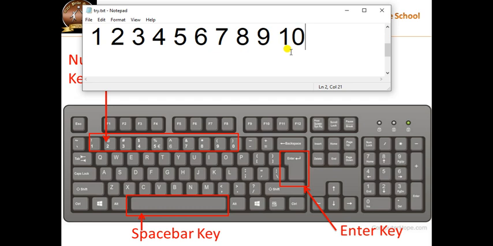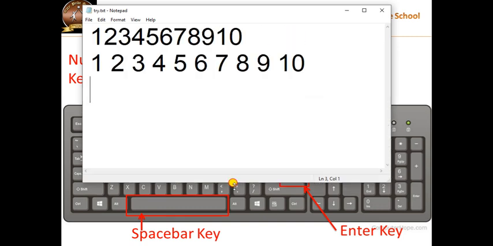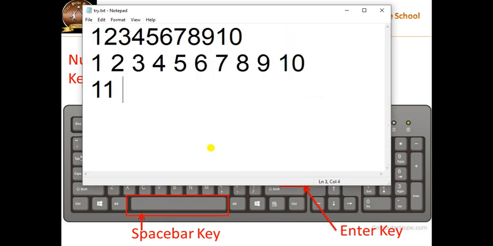Now I want to type numbers 11 to 20 on the next line. So which key will I press? You can see here the enter key. The enter key is used to go to the next line. So I will press the enter key and then 11, space, 12, space, 13, space, 14, space, 15.